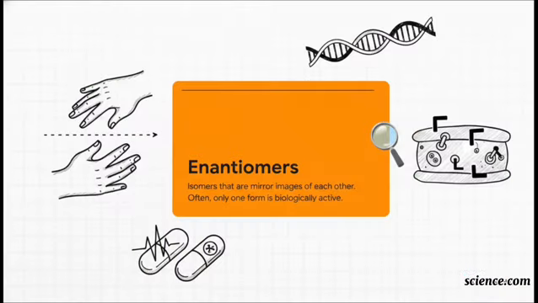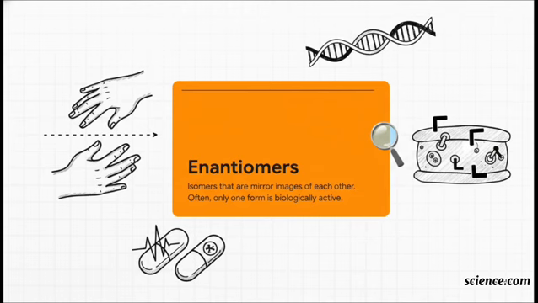And then you have enantiomers. The easiest way to think about these is to look at your hands. They're perfect mirror images of each other, right? But you can't superimpose them. That's what enantiomers are. And this is so important in biology. For instance, your cells almost exclusively use the left-handed versions of amino acids. It's also why one mirror image version of a drug might save your life, while the other version could be useless or even harmful.